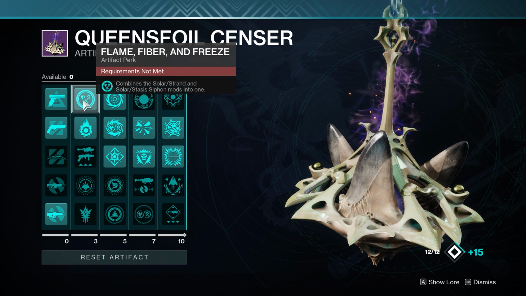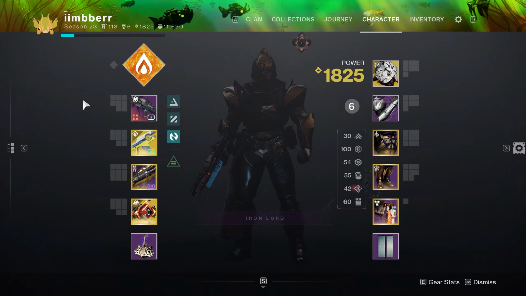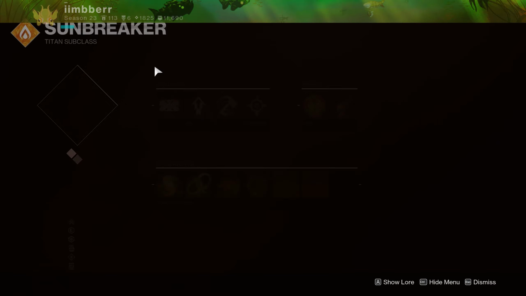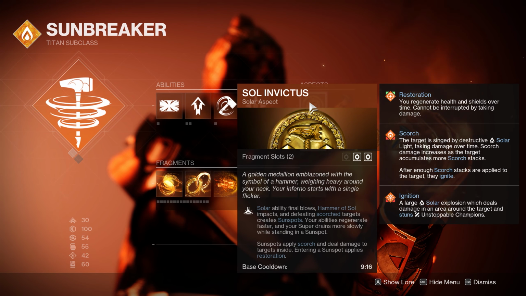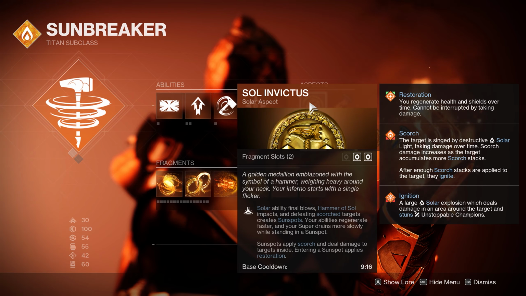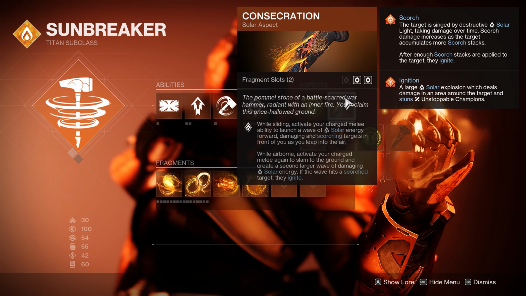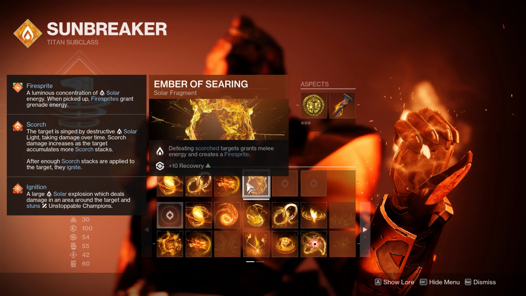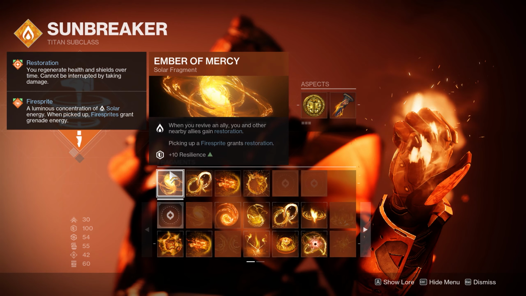And make sure you pick up that Flame Fiber and Freeze artifact perk so you can make as many orbs as possible. So we're going to be building into picking up tons of orbs and giving us melee energy, as well as in our subclass here, we're going to be using Soul Invictus for the sunspots. When we stand in there, it's going to give us our ability energy back a lot faster. Consecration so we can scorch and defeat those targets super easily. And then the fragments we're using are Ember of Searing, Ember of Torches, Ember of Benevolence, and Ember of Mercy.